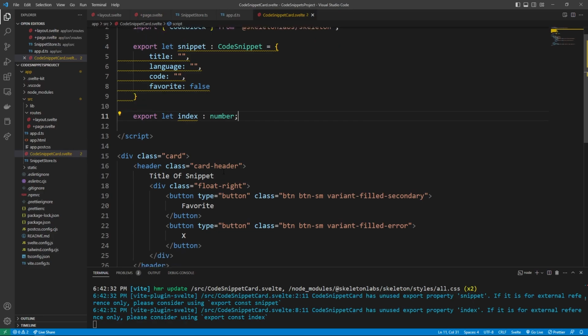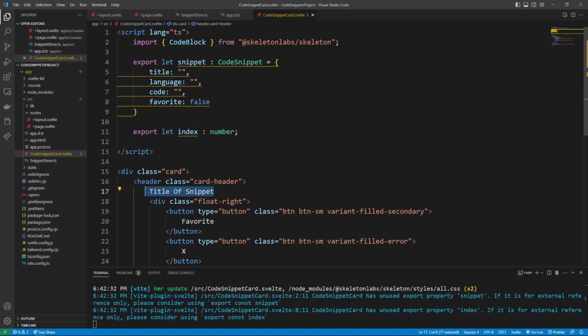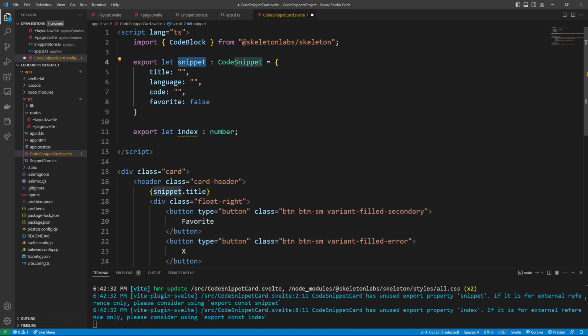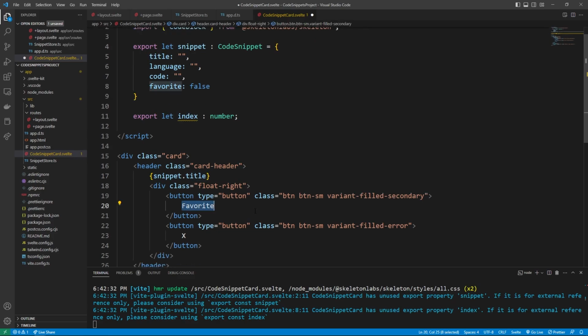And so now something really interesting gets to happen is we can go to our text that we hard coded down here and start to fill it up with values that are legitimate. For example, we can say snippet.title, saying, okay, we have the snippet here. We're going to use the title. This is some cool little shorthand syntax, but because favorite is a true or a false, we can do a little block here and say snippet.favorite and do a ternary statement. So we can do question mark.